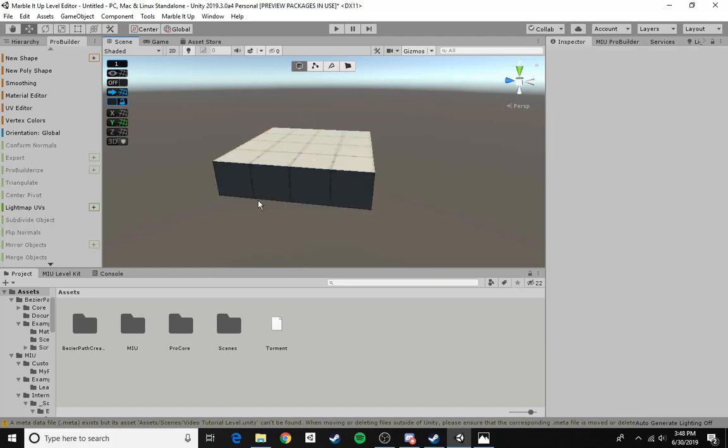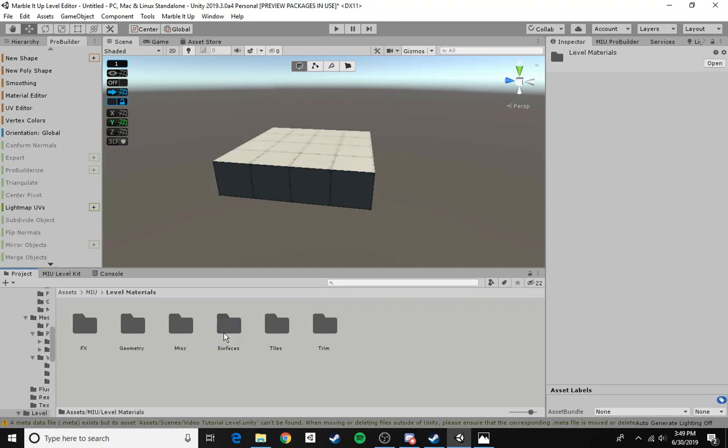So this doesn't look like the tiles in game right now. If you go to your Marble It Up folder, when you get the level kit, there's a README script in the kit. It will tell you how to set things up. Once things are set up, you'll have this Marble It Up folder and the window and everything. I'm gonna go to level materials, and this is where you can find textures for floors, or if you're gonna make hazards.